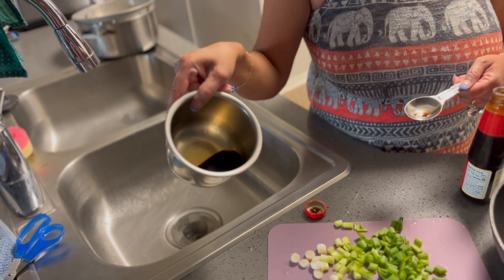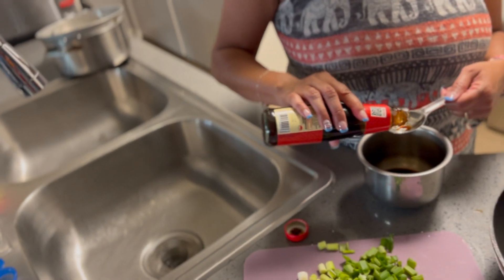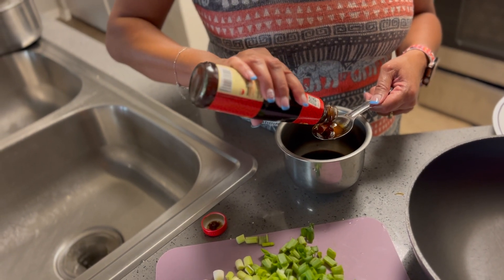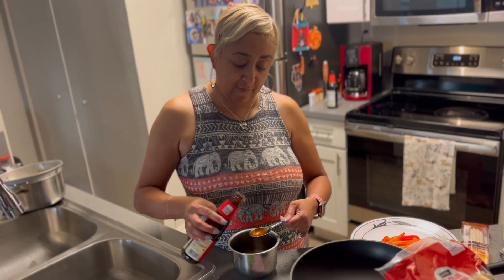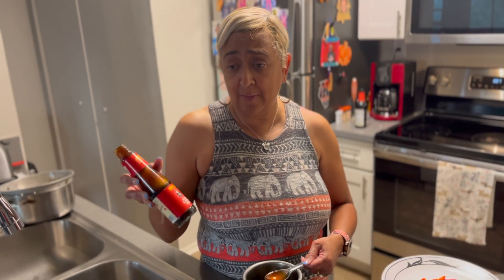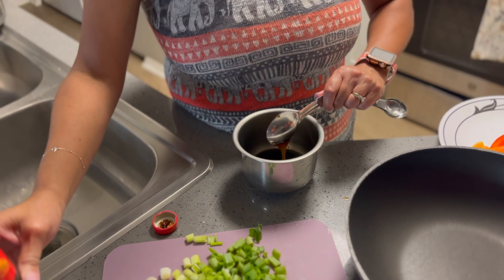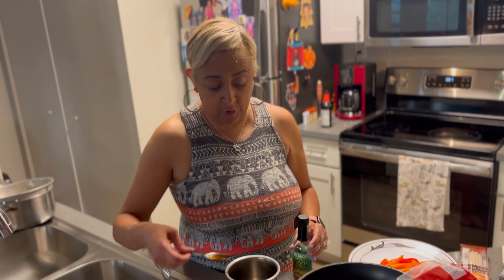In this little bowl, I have three tablespoons of soy sauce. I'm going to put three tablespoons of oyster sauce — you can find oyster sauce anywhere; it gives it good flavor. For people like my daughter who may be allergic to fish, if you don't want to use this you could substitute some other type of sauce, but I'm using oyster sauce. Then we're going to need a teaspoon of sesame oil — you can find it in any store or at an Asian market, and it's shelf stable.